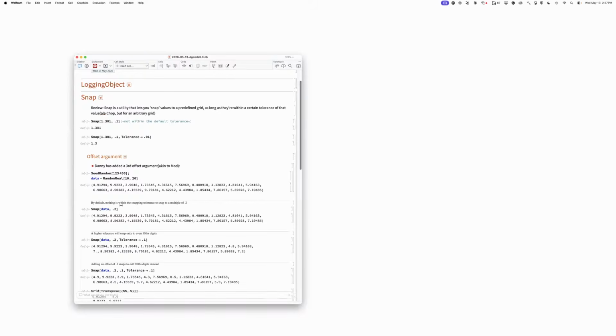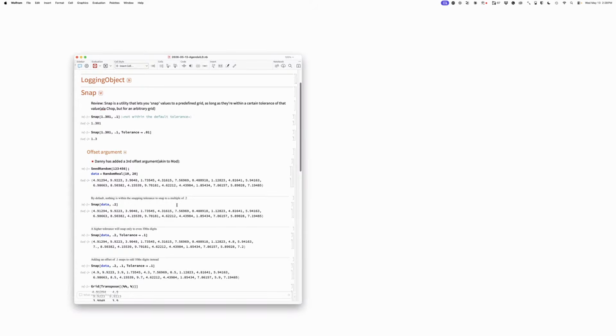Sorry, I just stepped out to the restroom. The default tolerance for Snap, I think, is, what, 10 to the minus 6? I think it might be -4, but I'd have to check. Okay. -6 was kind of tight for that function. Right, which is much, much bigger than Chop, which is like 10 to the -10 or thereabouts.